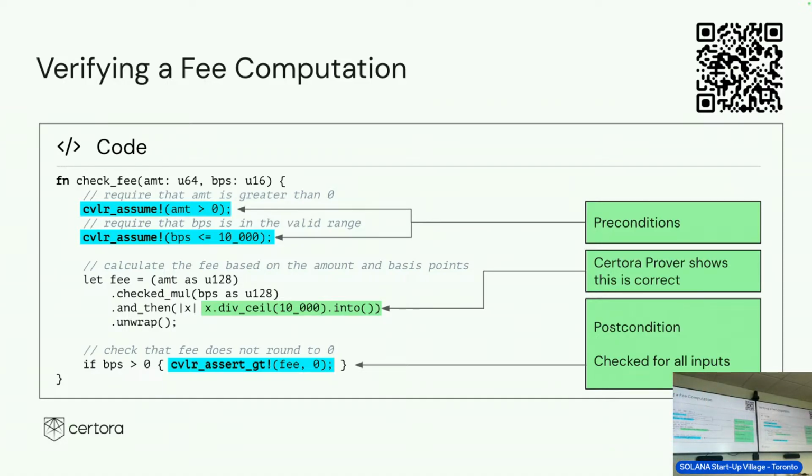Interestingly, you can fix it because you use another API which actually calculates correctly. And now we are able to give you a mathematical proof that every time you start with a state like this, it verifies a property like this. So that's the way you would usually work with the proof. When you write a rule and it is violated, you check it out. Sometimes it's a bug in the rule, sometimes it's a bug in the code. In this case, it was a bug in the code. It could also be a bug in the rule. Okay?